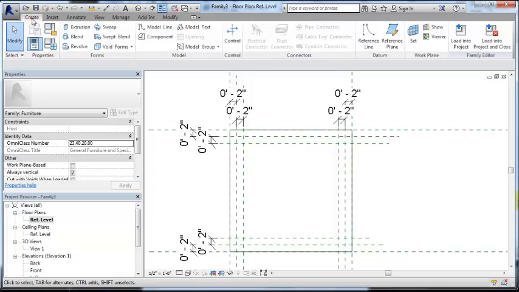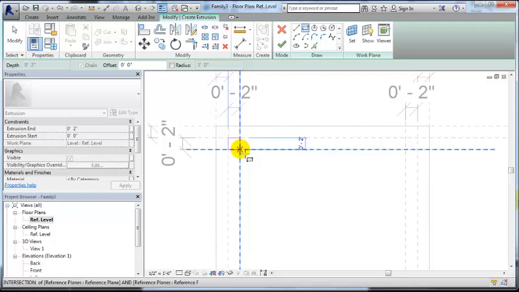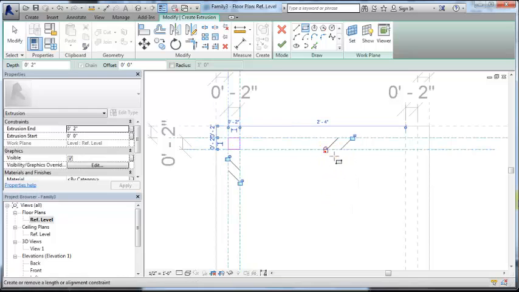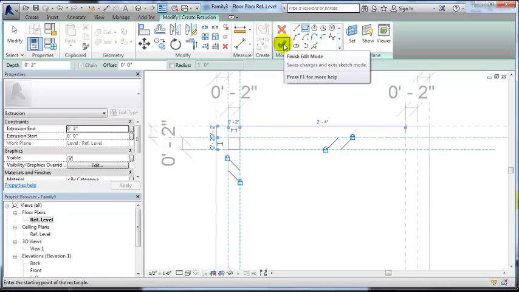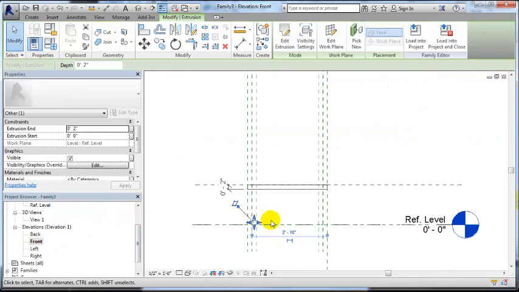Okay. Now I want to create the 4 table legs, and I'm going to have to do them one at a time, and I'll explain why. Every time you create a new extrusion, you have to make sure you're explicitly locking it to each of the reference planes. And then when you hit the checkbox, we're also going to need to go into a side view and lock it here as well.